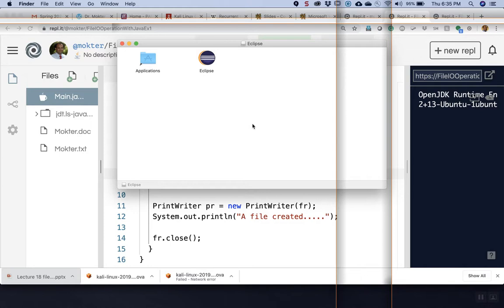Let me try this one. Okay, that is my write program.